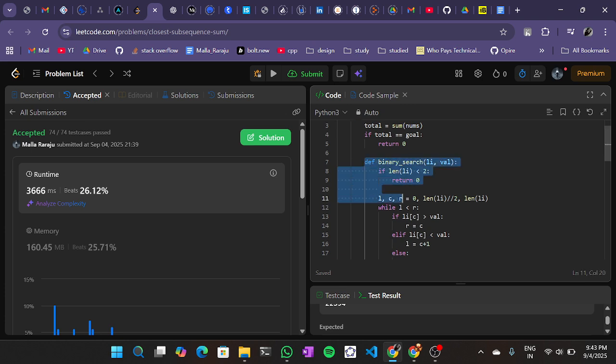So to explain the binary search, we have taken left, right, and center indexes of a list here, and we are searching for a value.